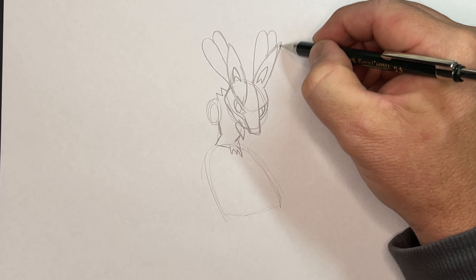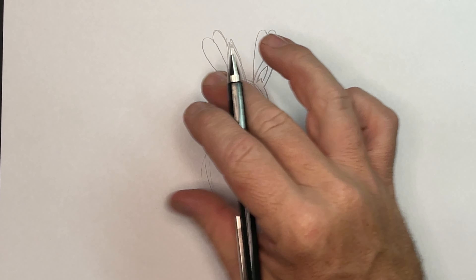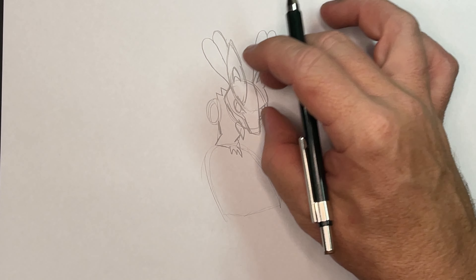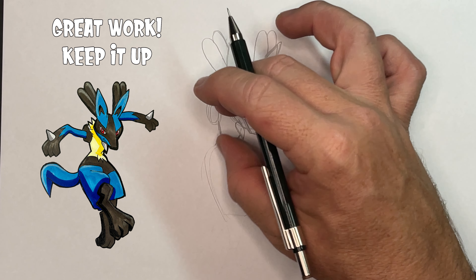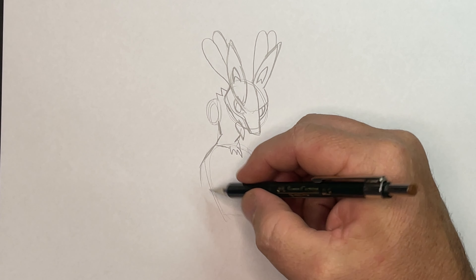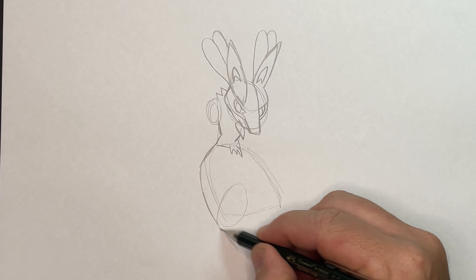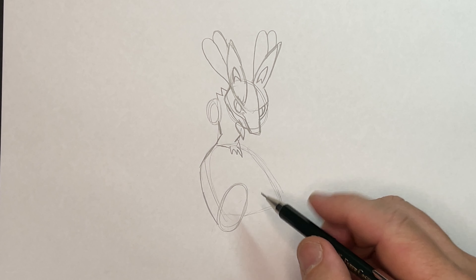His ears actually come out a bit more than there, so I might just bring them up. Remember, art is about looking and comparing. So I'm just seeing — if you've got his head this size, there's his body. Now this is his legs — his bottom comes out there and he's sort of wearing these big baggy shorts. I'm just drawing an oval to that part of the shorts.